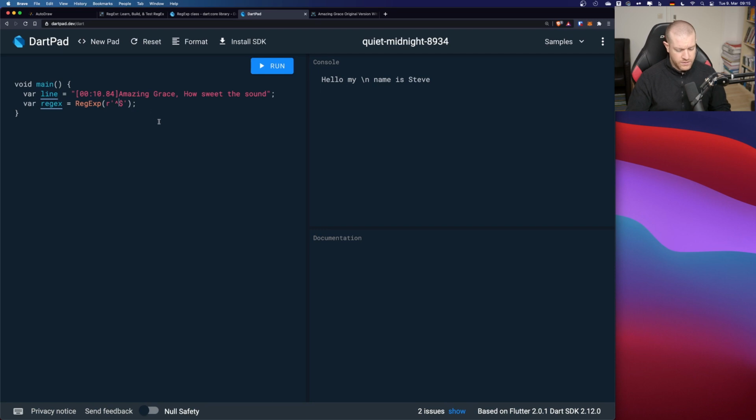Now we can say the first bracket, so this one. To match a bracket, you need to escape it like this. So this is how you look for a bracket. After the bracket you have this, which is not constant, but the colon is constant.